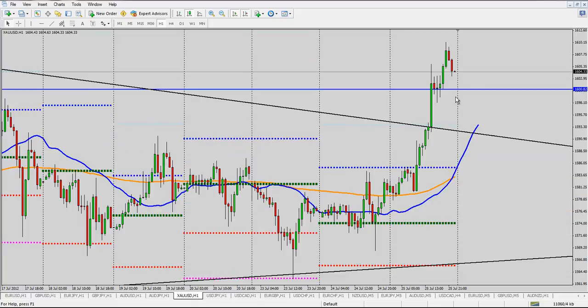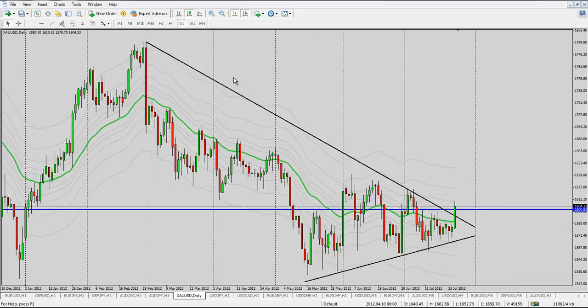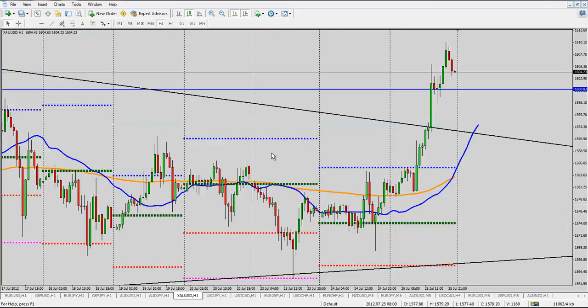And then last but not least, gold has finally, which seemed impossible, made a break above 1600. So as gold has broken above 1600, we may be able to see a rally. We've gotten out of this trend line. This has been a pretty tough area. 1600 has been tough resistance. So now we might see gold start to rally just a little bit. Not convinced yet, but I think it's pretty possible.